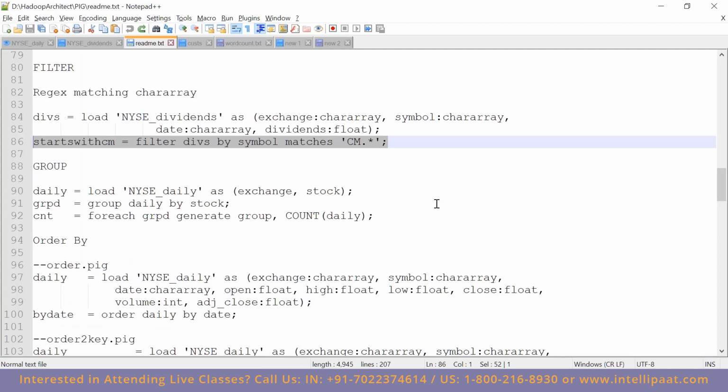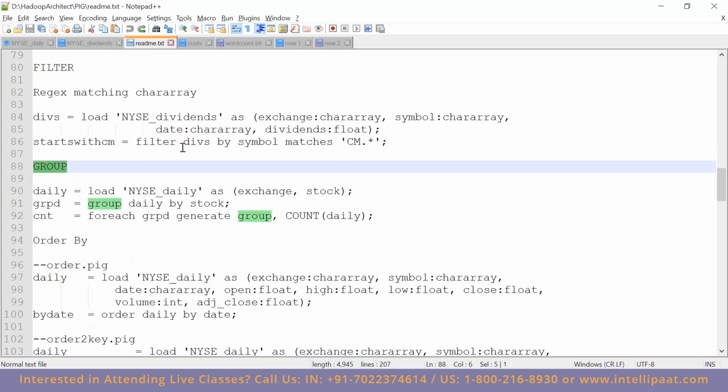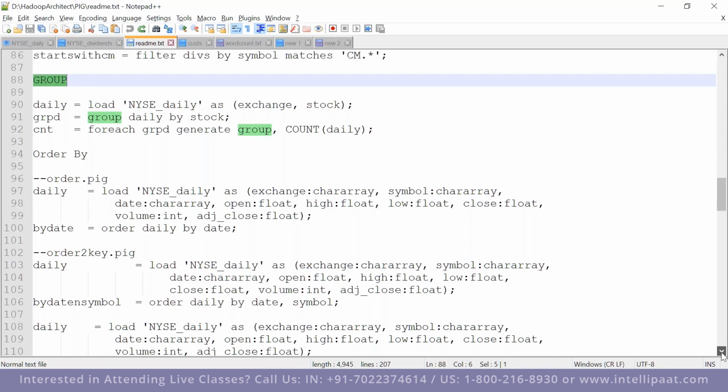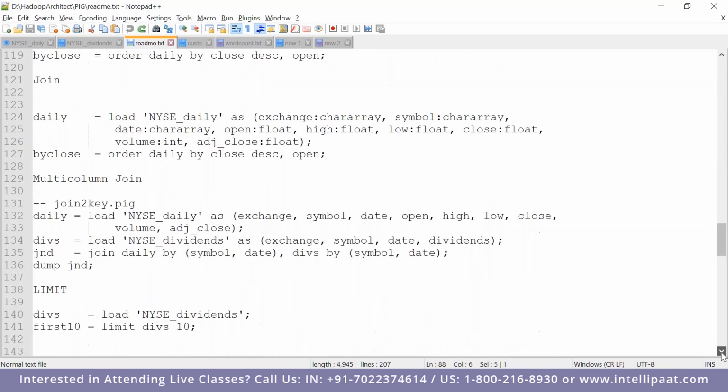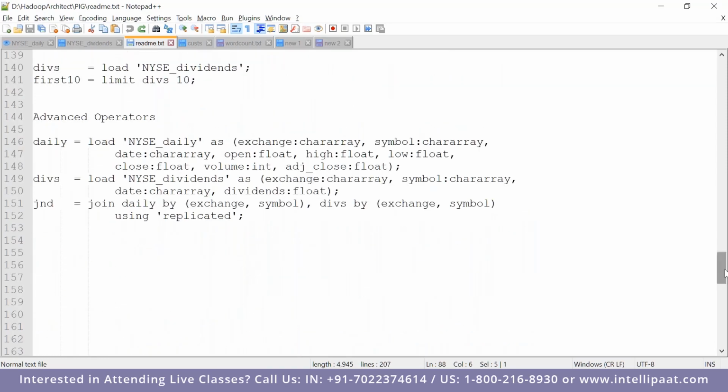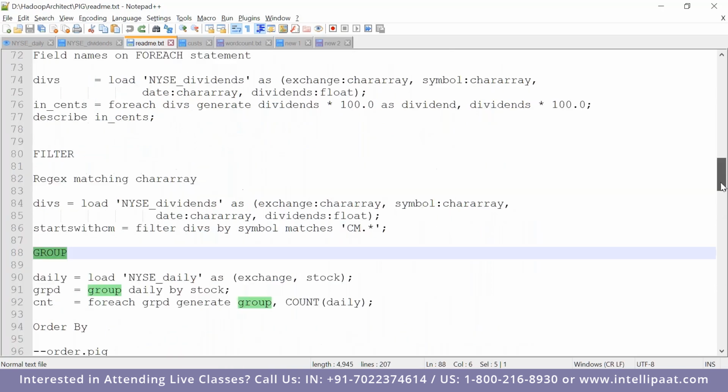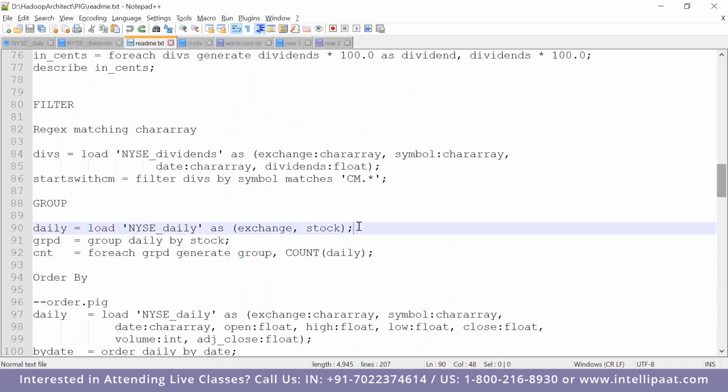Now you also have a very important operator called the grouping operator. This grouping operator is very, very important in the case of Pig. There are so many operators actually, but let's look at grouping first. Let me load the data.